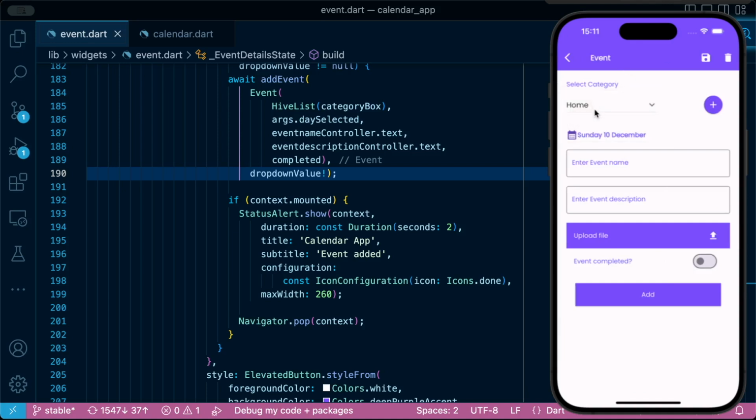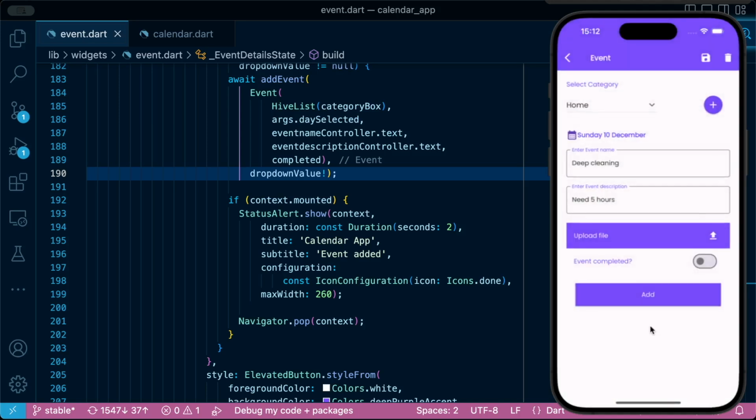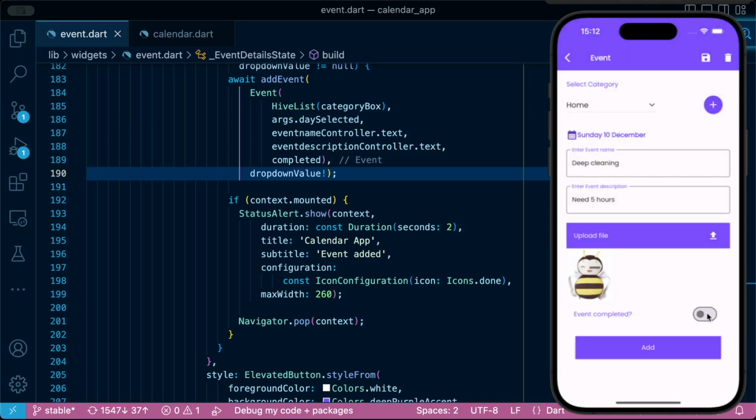So I'll pick home and do deep cleaning, a lot, need 5 hours. Then let's upload a simple file, and then we leave it as not completed. So let's click on add.